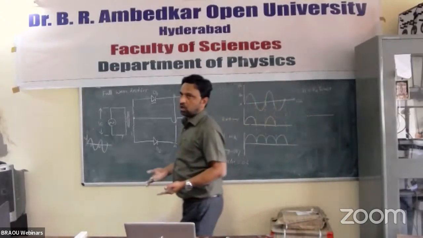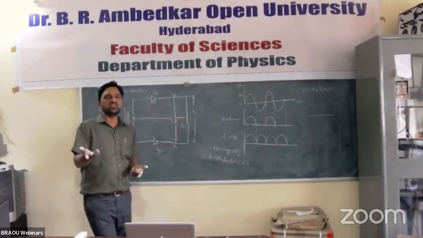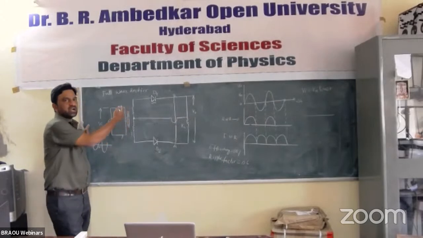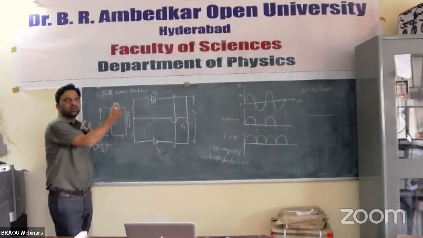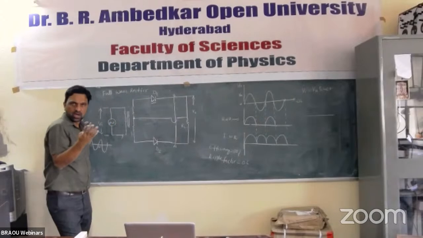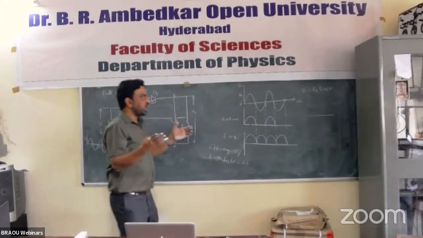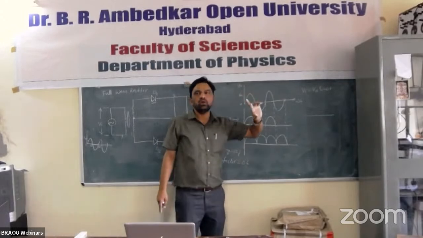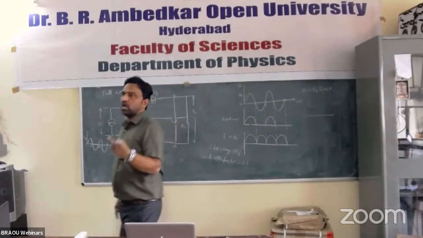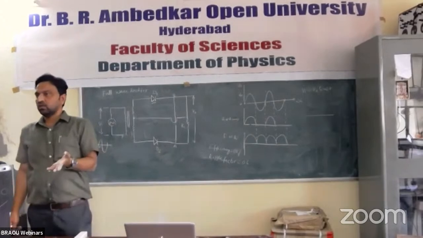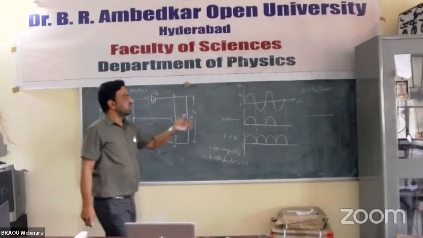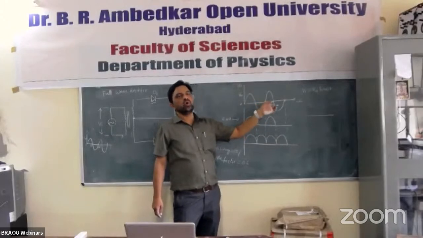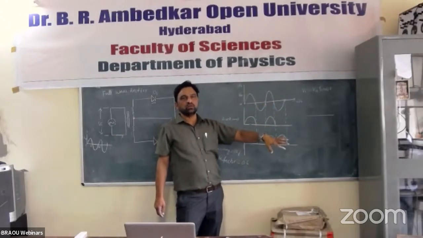Even so, you also have a bridge rectifier. In the case of the bridge rectifier, how many diodes will be used? 4 diodes are going to be used. So there, during the positive half cycle, alternately 2 diodes, D1 and D3, are going to conduct. Whenever the negative half cycle enters, the diodes D2 and D4 are going to conduct.